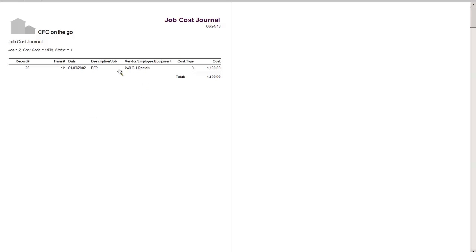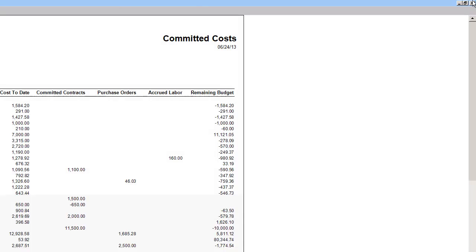If it was labor, it would list the person and the days that he was charging his labor there and how much the labor was. And that labor does include all the burden, all the workers' comp, any cash fringes on your certified projects. All of that is included in the payroll that is charged to the job.